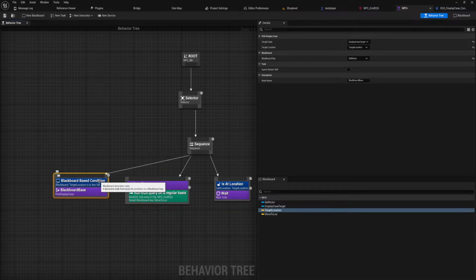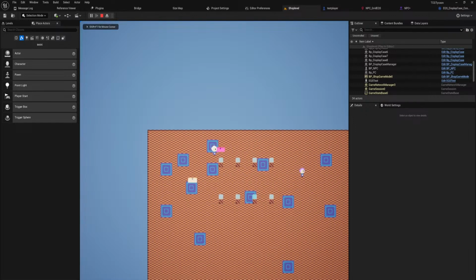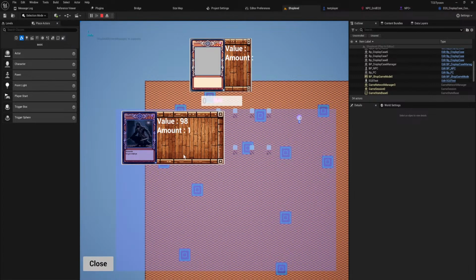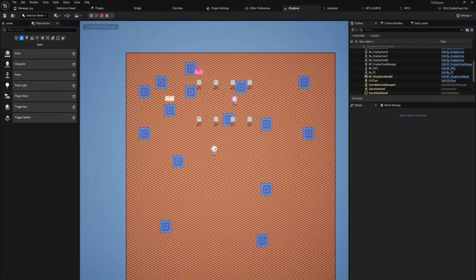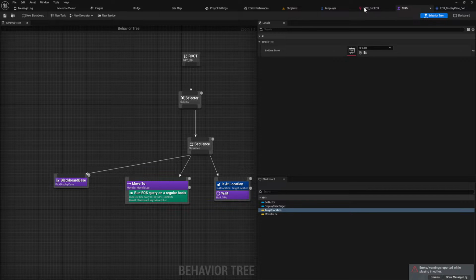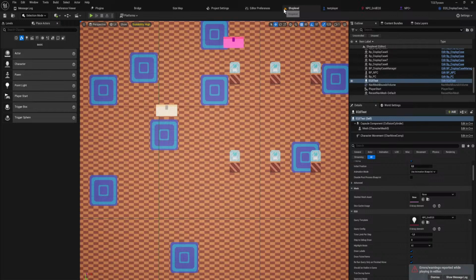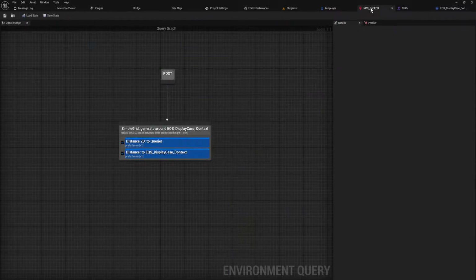Let's just keep it in the sequence for now, and see what happens. So this should now just keep trying to pick a display case until it's found one. I'm going to pick one that is particularly difficult for him to get to. He still walks in a diagonal, which makes sense, but he should at least kind of pathfind to it a little bit more intelligently. Not quite intelligent enough, though. So how can we fix that?